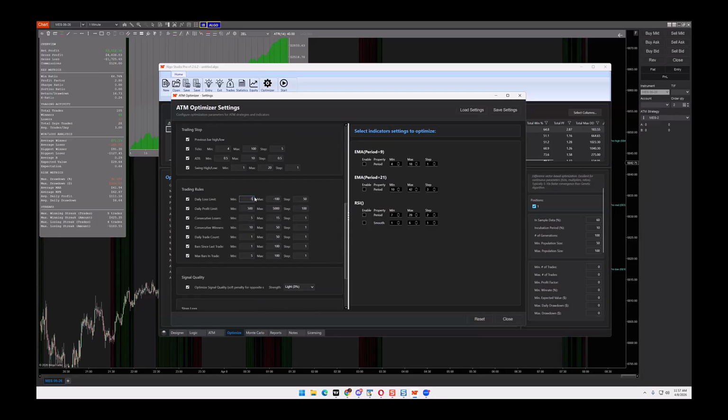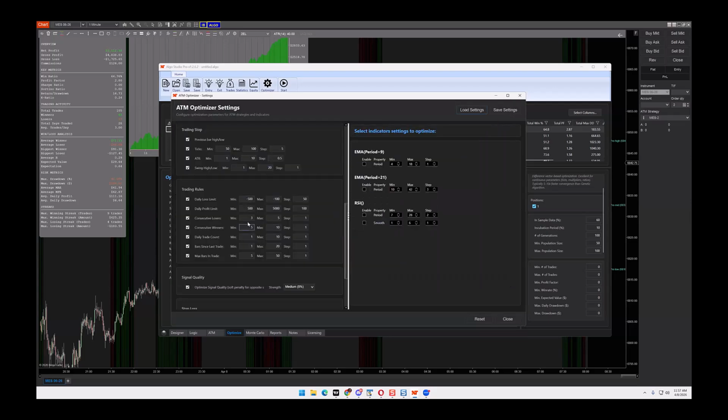Trading rules. Now, I do this reflexively, and I of course save this. I always change this to 500. So if it reaches minus 500, stop trading. Now, you could look at this a couple of different ways. You could say, okay, consecutive losers. This is the other thing that I will always do, 3 to 5. Well, maybe that 2,500 is essentially going to do the same thing. But why take the risk?